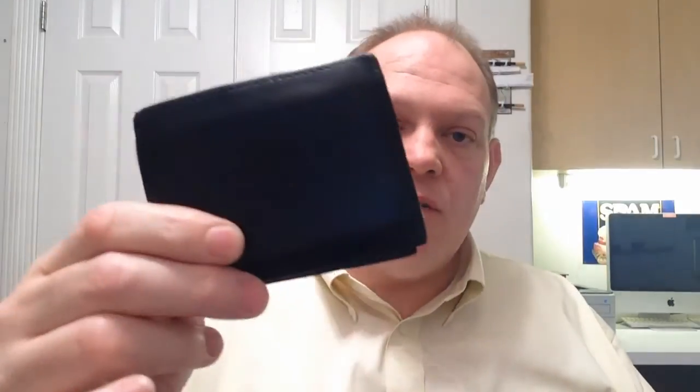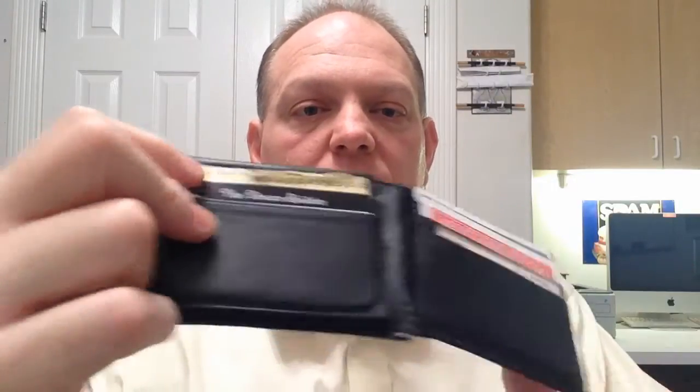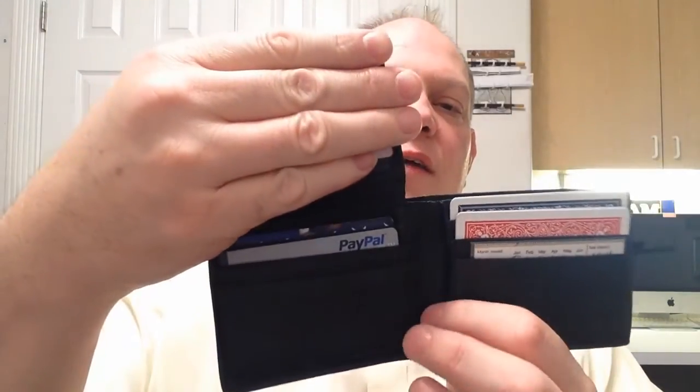So, here's my wallet. This is my everyday non-magical wallet that's filled with magic. Basically what I have here is Paul Carnazzo's Dreamweaver effect. I've got Jay Sankey's Sound Waves right here, and I've got 5 ESP cards, Max Maven's Wave, and then underneath here, if I lift the flap, I'll just cover my driver's license. That's my license being covered, and then I have my 2 debit cards right there. Inside of here, I have Richard Sanders' Powerball 60, I think is what it's called. And that's it. And then I actually have my crib sheet hidden in here for the Dreamweaver effect.